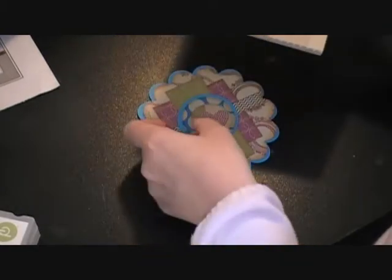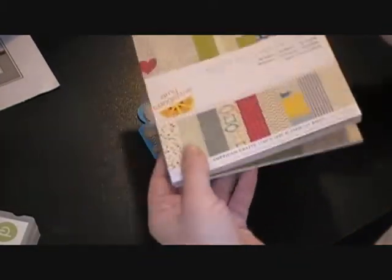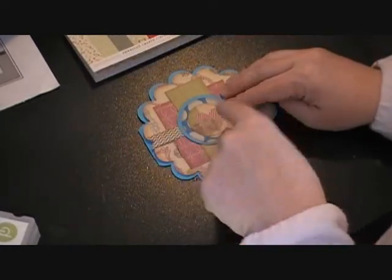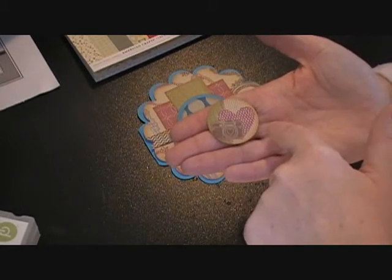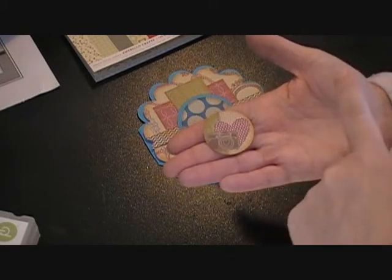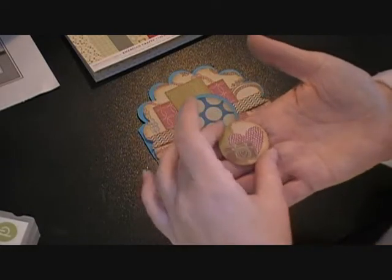But what I did instead was just cut this down and put it on my mat and put it through the Cricut machine and found the center of it. Just kind of put the blade over where I thought the center was, and I cut it at 1.5 inches, and I turned on the center point feature that's on the Cricut, and it just cuts around what you're wanting to. And I've used that quite a few times.